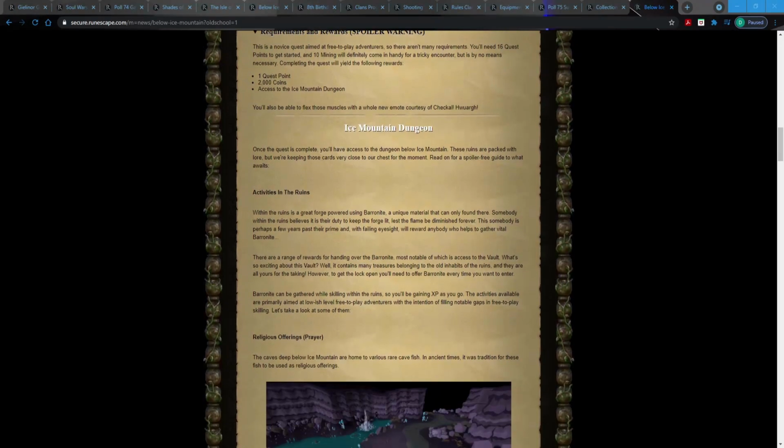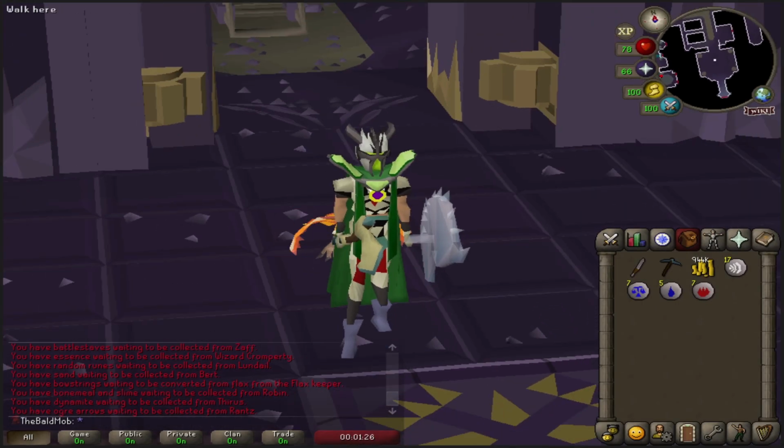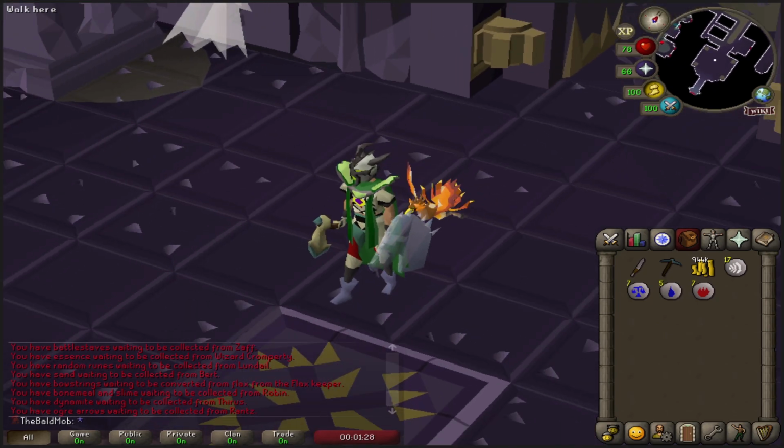Now, the dungeon, which is called the Camdozaal Mine, is the main draw of this quest. Now, we're going to be taking a look at what all is inside the mine, some of the cool things you can do, and some of the unique rewards that are here to unlock.